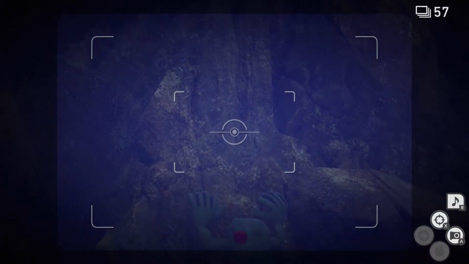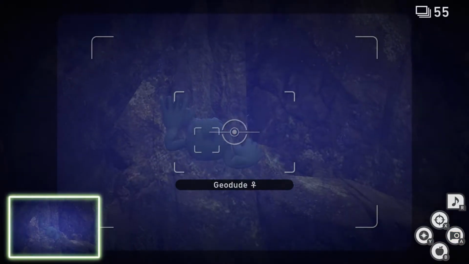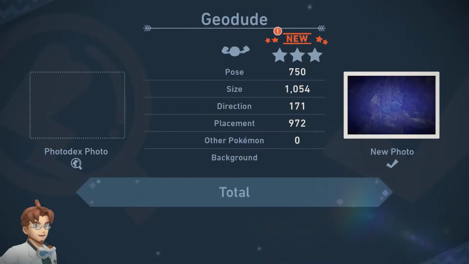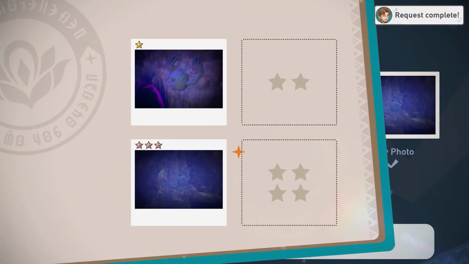Annoy him, and he'll start climbing. So make sure you get a shot of him in movement. You'll know you got it because it'll be worth 3 stars. If your photos aren't worth 3 stars, you didn't get it.